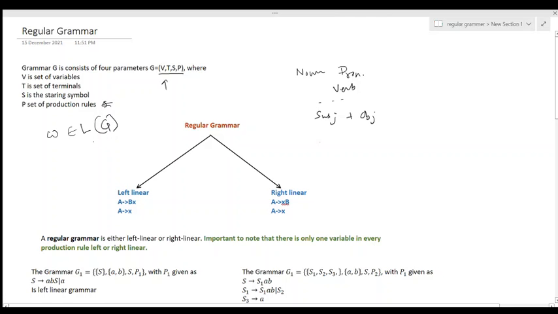We have already seen that a language is supported by some machine like a DFA or a regular expression. So we always use some sort of machine or regular expression to determine the structure or to validate whether a string belongs to that language or not. In this case, we use these 4 parameters to decide whether the string belongs to that language or not.